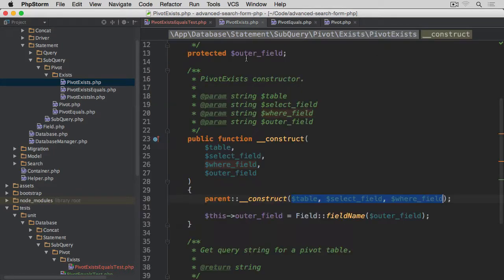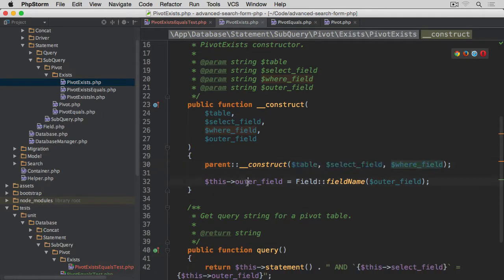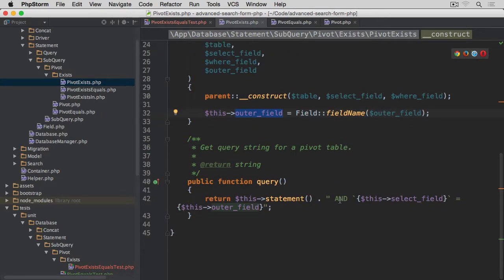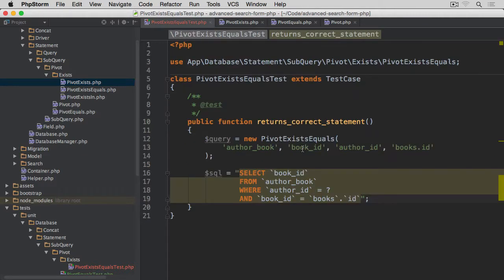But then, if I just go to PivotExists, we are also adding this auto field, which is then concatenated at the end after this main statement from the pivot class, and then select field, again taking the second argument which we're passing through, so this book_id, and book_id equals this auto field.